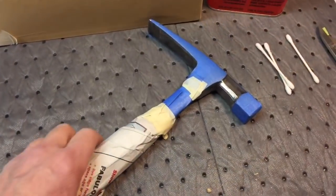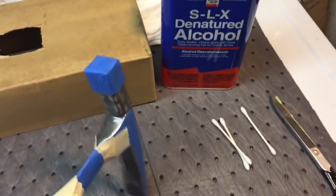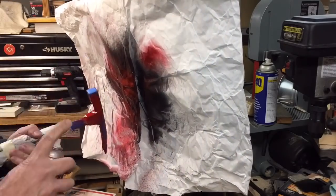Believe it or not, the longest part of this whole restoration was taping up the hammer. It's pretty hard to get around the nooks and crannies. We did it. We wiped it down with some denatured alcohol. We're going to spray it right now. Here we're just using some Regal Red to spray the areas that aren't taped up.